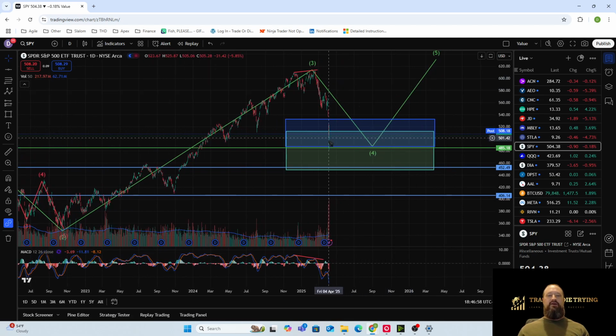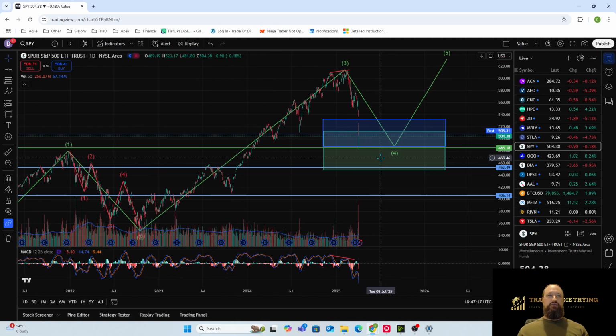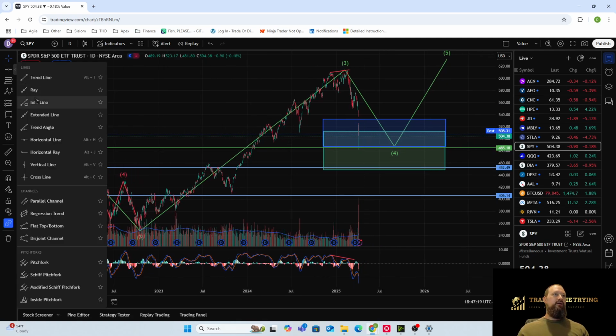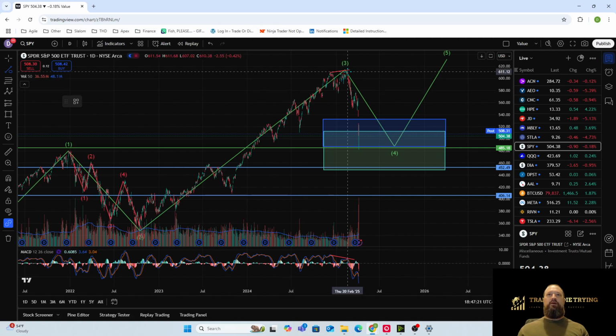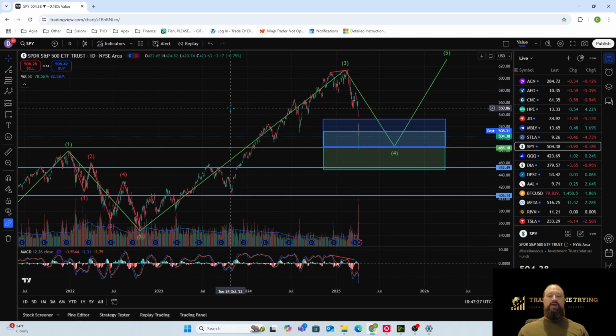There's a lot of levels here right now that it's respecting. If it breaks, we're going to see it probably come down and start flirting with this level down here. That's around the 445 to 455-ish level. Okay, that's a much, much larger sell-off. Okay, don't put it past the market. It can do that. It would be somewhere around a 26% sell-off, and that could certainly happen.